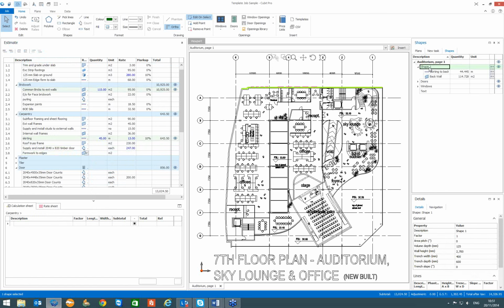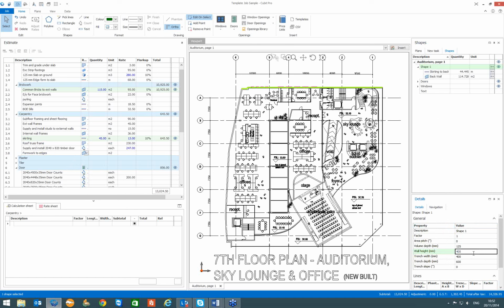Before, you'd have to copy the shape in, click on the details and amend all the walls to the different depth. You don't have to do that now. If I select shape 1, I can come down to my properties here and amend the default before I copy it, say to 400 mil.